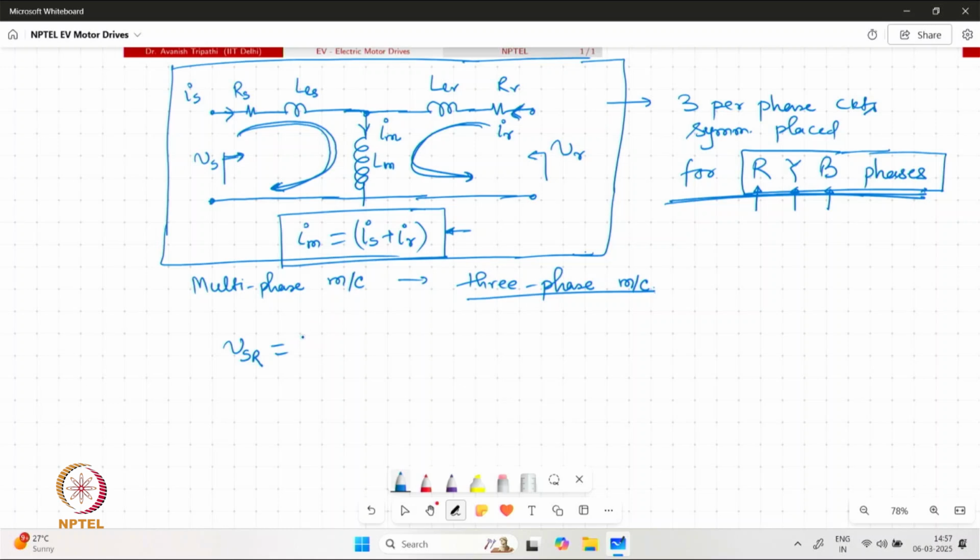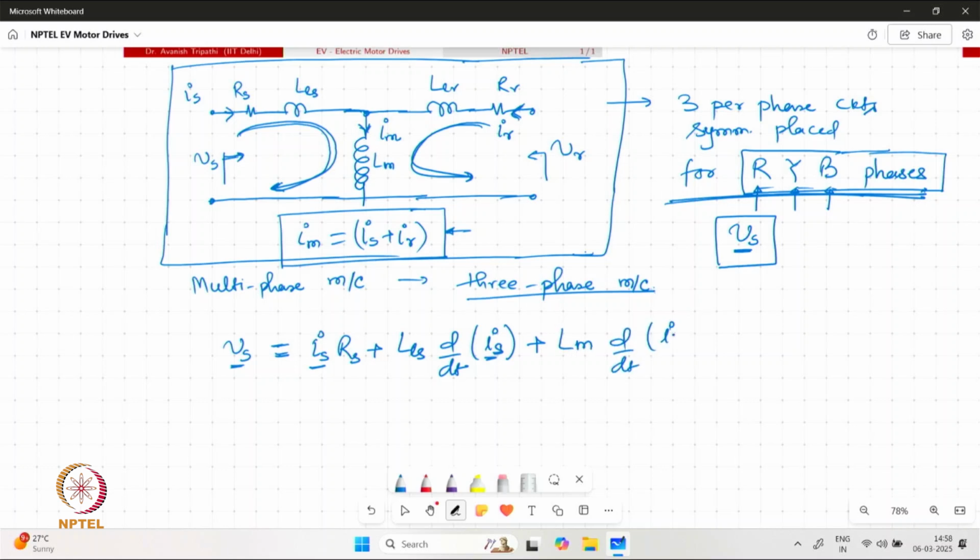Now, we can go by the approach that we can write individual voltage KVL equations for R, Y, B phases, or we can have a unified KVL for the voltage vector Vs. So going by the second approach, where we have a compact equation and a clear-cut representation, we are going to have Vs given by the vector Is times Rs plus Lls times of Rs plus the magnetizing branch, which basically consists of both stator as well as rotor current.